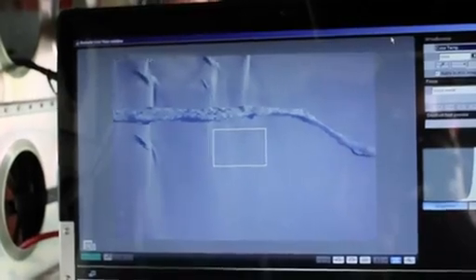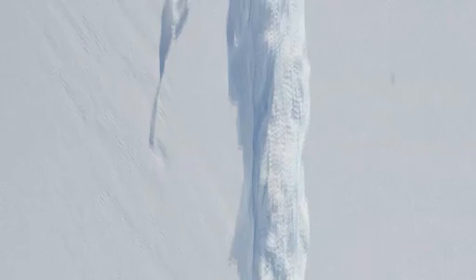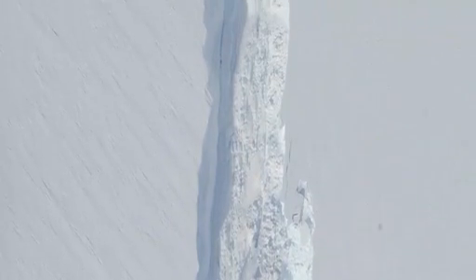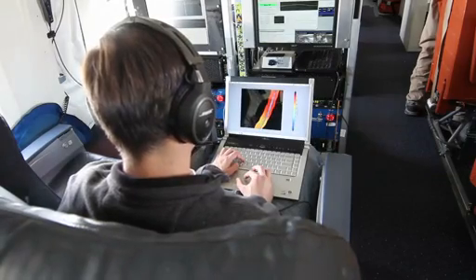Today was our first trip back in the area, and what we did was modify the existing flight plan to add about an extra half hour to the flight in order to fly along the direction of the rift. This was mainly to get a LiDAR and photographic map of the exact shape, depth, and width of the rift to see how it's developing over time.